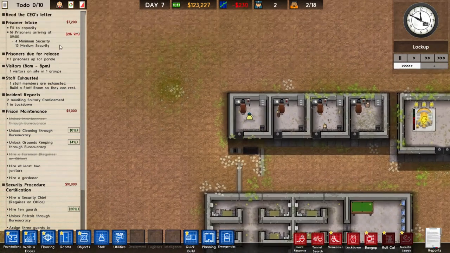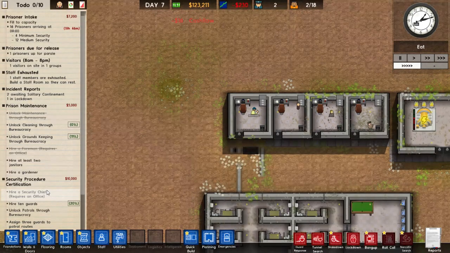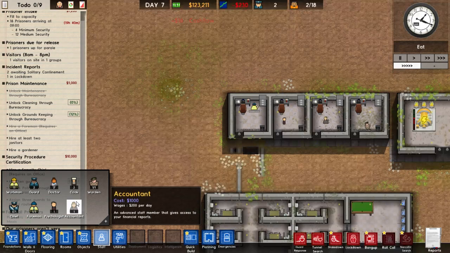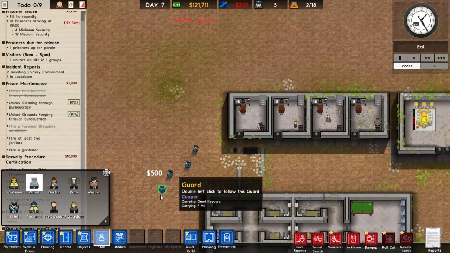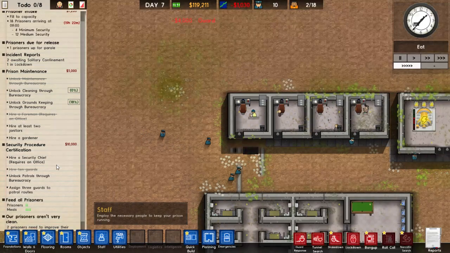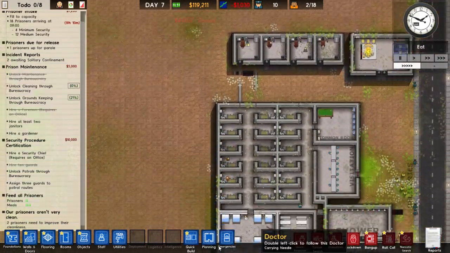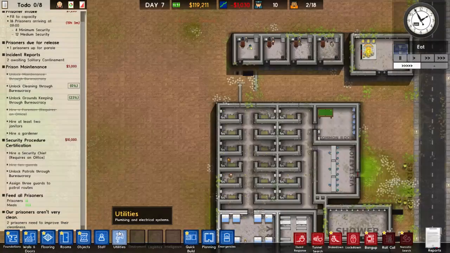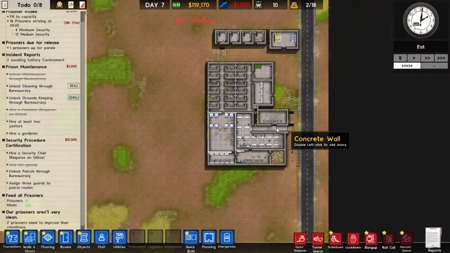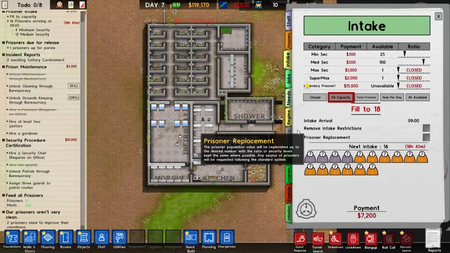Now, you lose money now. To also hire 10 guards, I need to hire a security. We're going very far into debt just to get the prison out of debt. Which is gonna be very, very nice. Very, very good and very cool.